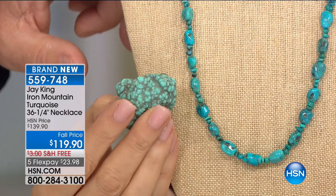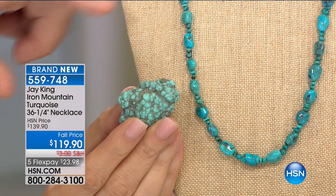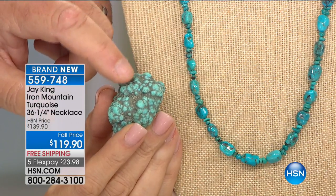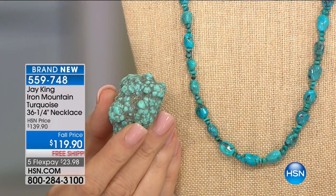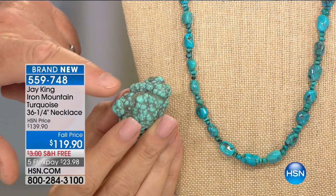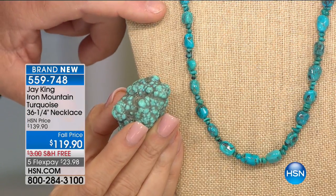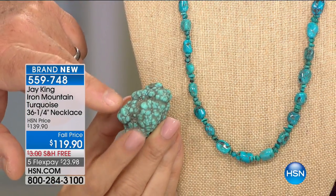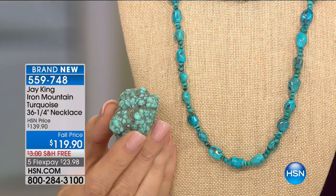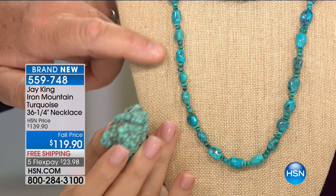So anyway, do you see these are all nuggets? The reason I brought this is that this is a specimen nugget that I keep in my specimen cases. I keep specimens of everything. This is Iron Mountain, and this is a nugget, only they're the smaller form. This is a larger nugget. If I took this and buffed it up on my leather wheel, it would look just like that, only bigger.